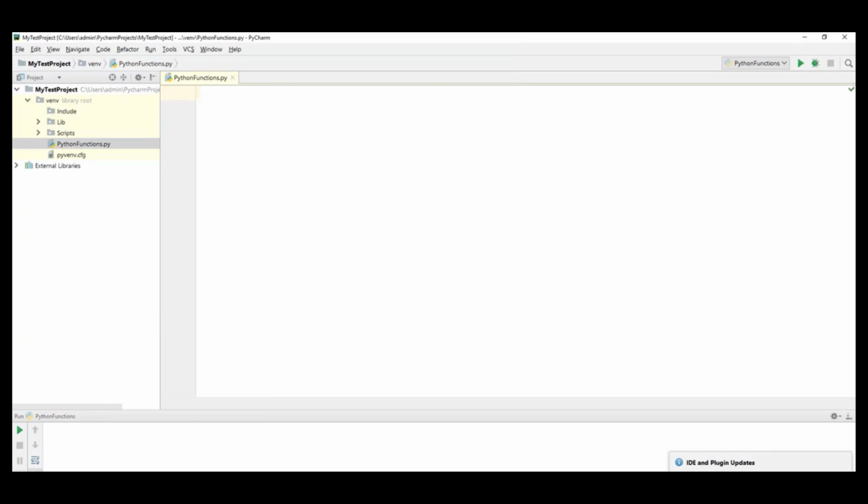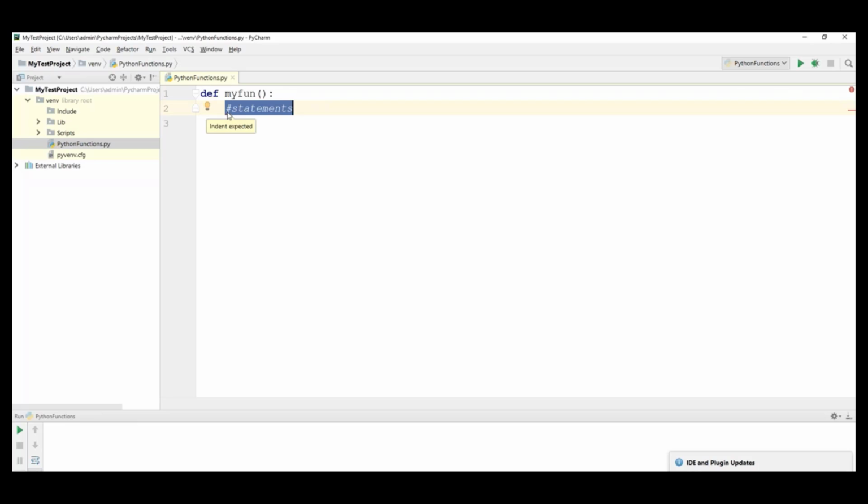Now here, let's see how to create a function. A simple function we can create by using the def keyword. Def, the name of the function, and the brackets. Here we can pass some kind of parameters, and then we need to specify the colon, and here we need to write all the statements. So this is basically the syntax of writing a function in Python. Now all the statements will be part of this indentation, so you have to start here.